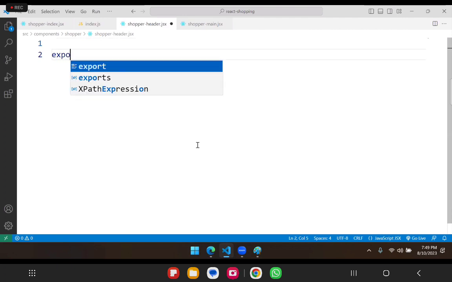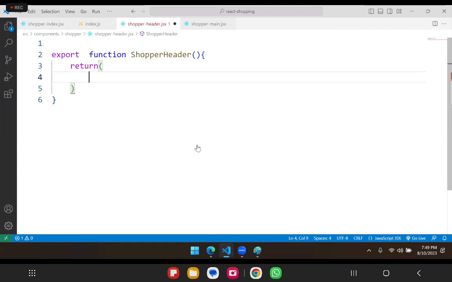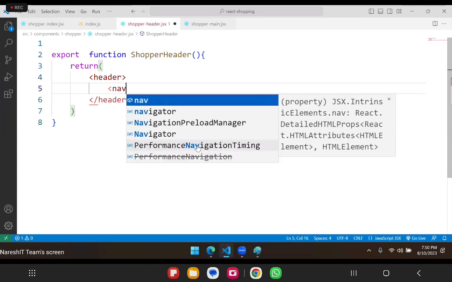So export function shopper header. It is a function and it should return a header. That's the semantic element we are using. In the header, I will keep two options. One is nav.